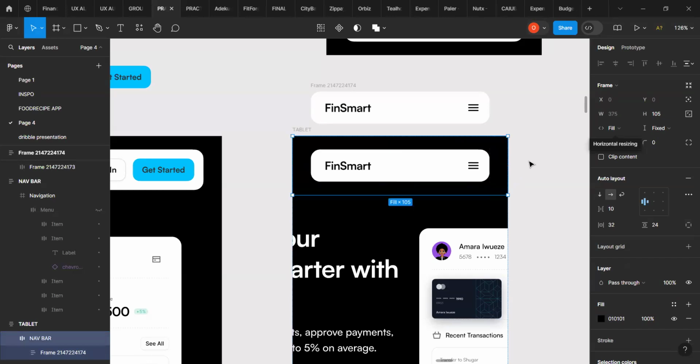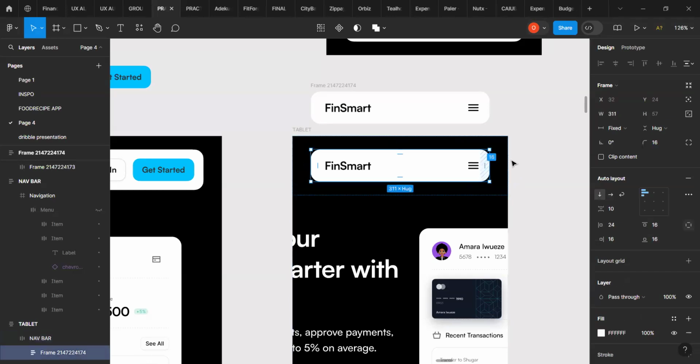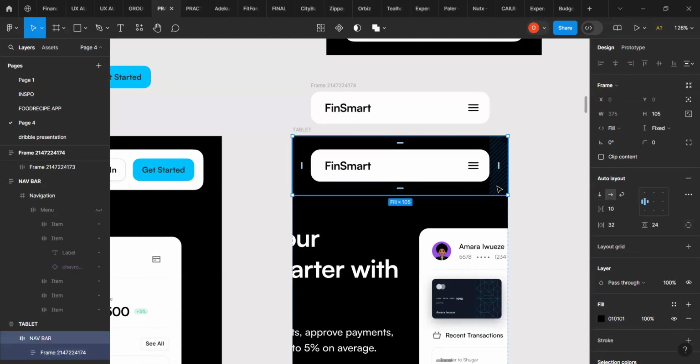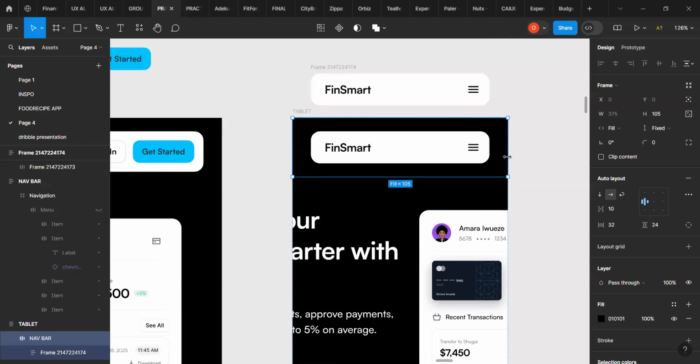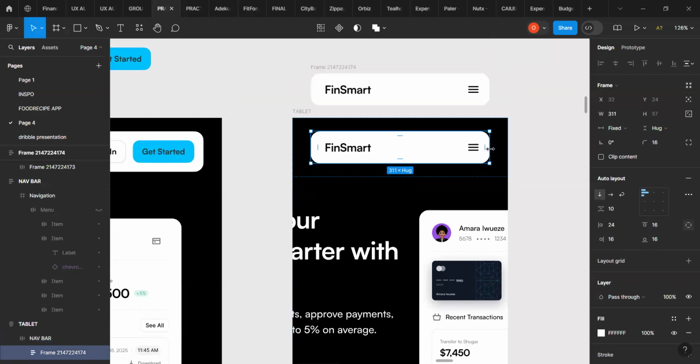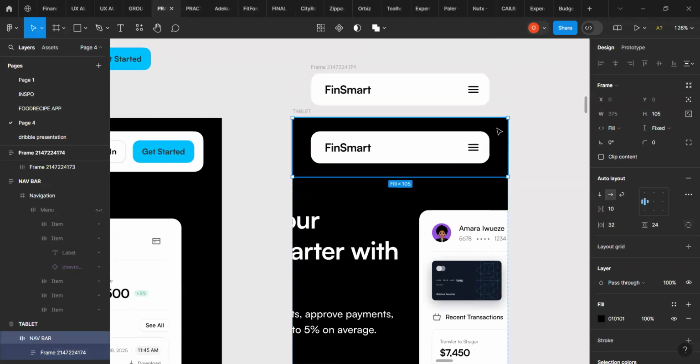This is set to fill. This is set to fixed. And this moves correctly. So why is this frame? We're all looking at this together. As I am dissecting this, you're also dissecting this, so that we can actually find a way to fix this. Because now this is working, this is responsive, but this is not responsive. Can you see?